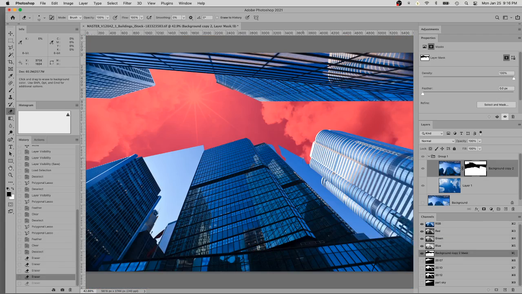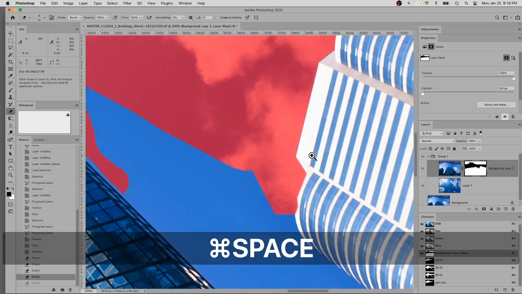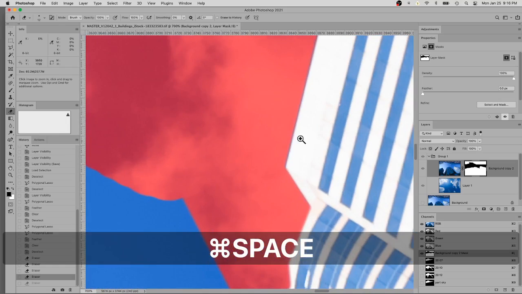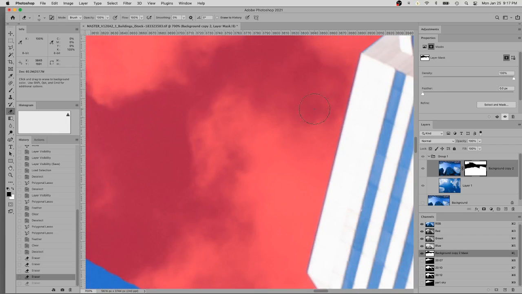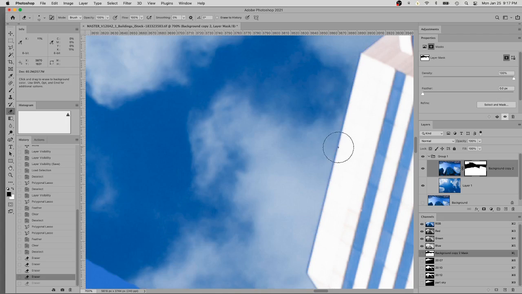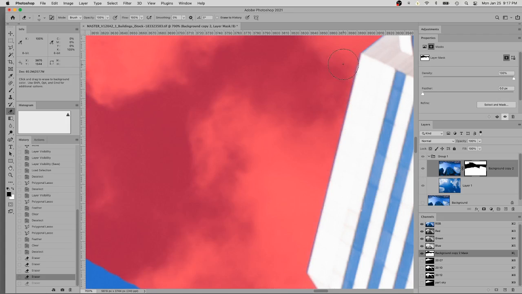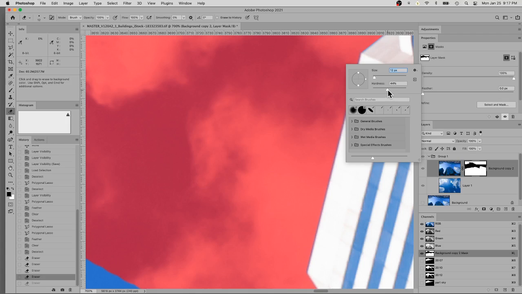The reason I like to do this from time to time is because I get a separation between the building and the mask. If you looked at it before, you can see that there's just a faint blue line there, which gives me that telltale sign that something's been photoshopped on here. I would probably come in here with maybe a 90% feather or hardness on the brush, and a small brush.